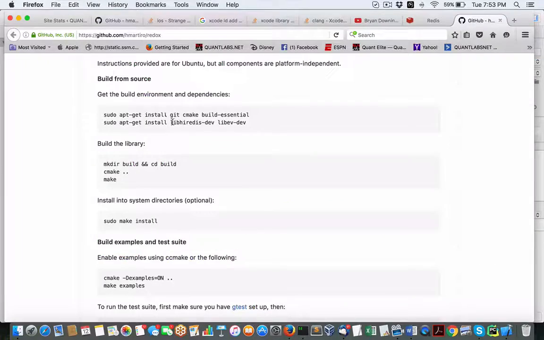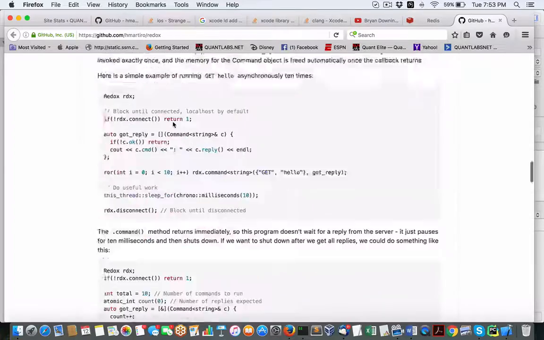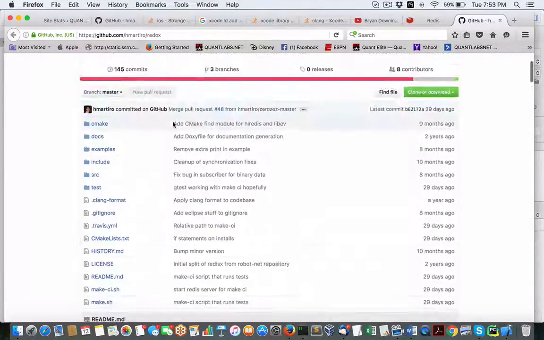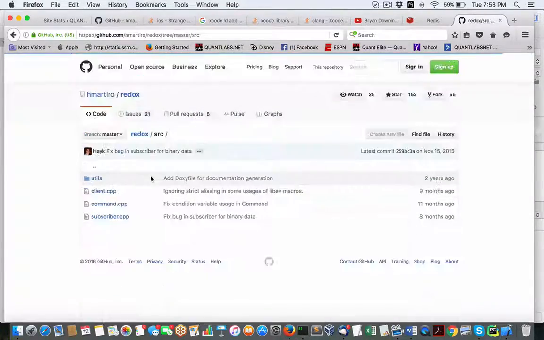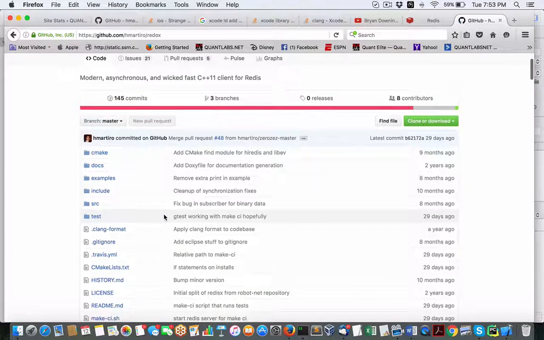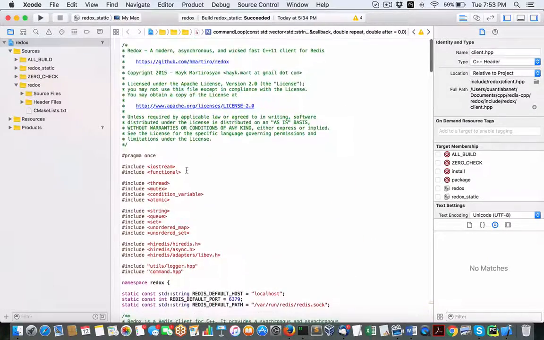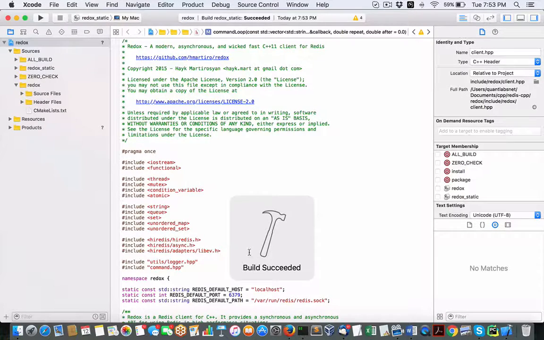This project here is the library itself. If you come under source, this is it here, and it will build out the library for Redis. So that's the library that gets built, and it builds no problem, as you can see.